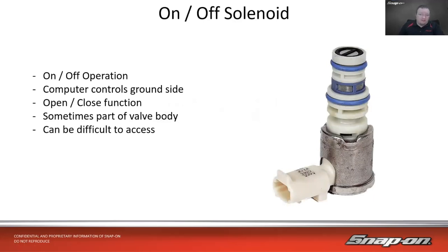So we have a couple different types of solenoids, and we've done solenoids in class a few times, but there are two different types that we're going to see in the transmission. First is the on-off solenoid, which is a simple on-off operation. It's either open or it's closed. The computer controls the ground side or the power side, depending on how it's wired, and it's just an open and closed function, like I said. Sometimes it is part of the valve body and I can't get to it, or I can't get it separate. It's all kind of self-contained. Or it could be separate. It could be in the back of the throttle body or on the side and easy enough to access. Sometimes it can be difficult to access if it is part of the valve body.